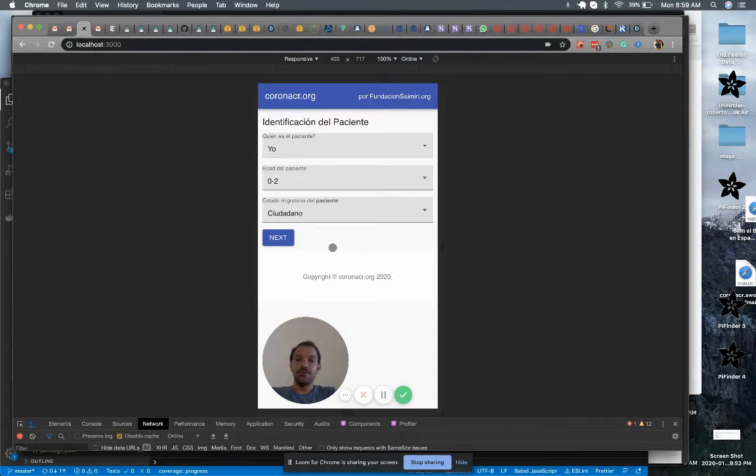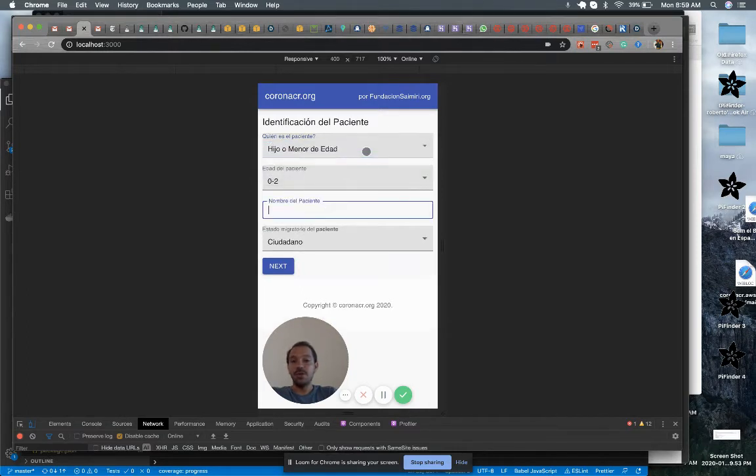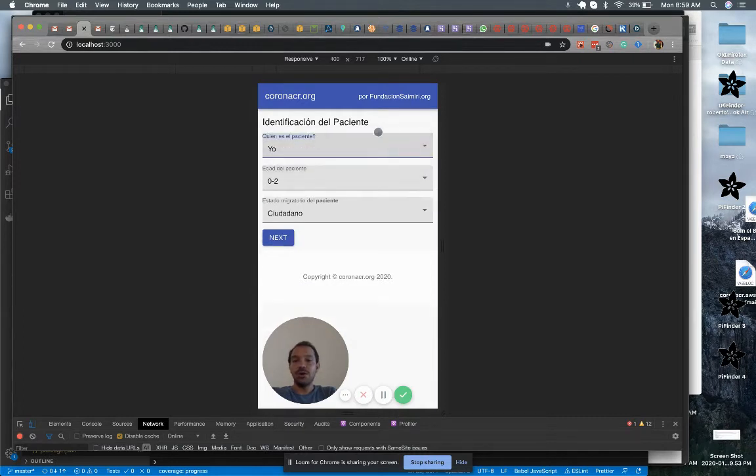Also, this is meant for people that are older or younger, so you can choose. This is in Spanish. I'm sorry, I'm translating it, but since 99% of the people using this are Spanish speakers, I'm focusing this on Spanish first. This is actually going live. It's not only for the hackathon. So you actually choose if it's me, if it's my son or someone underage, or someone that is older. Depending on the options, you get to choose the name of the patient. Because if it's me, I'm going to know because of the ID number later who I am, and I'm also telling them if I'm a foreigner or a citizen. That means if I'm going to be registered with a social security number or not.